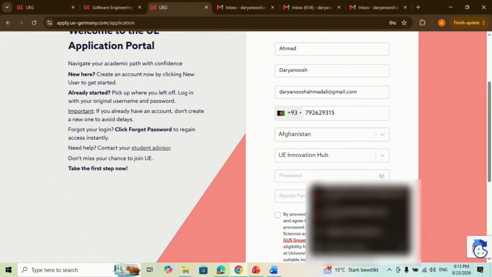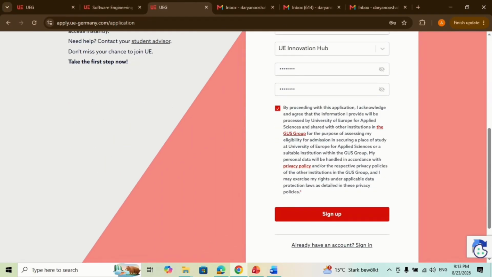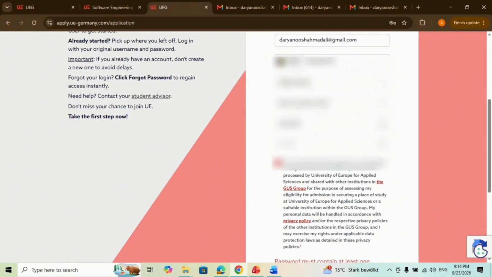Give a password to your account and repeat that password. Then sign up. Here it says the password must contain at least one special character, a minimum length of 8 characters, one uppercase and one lowercase letter.